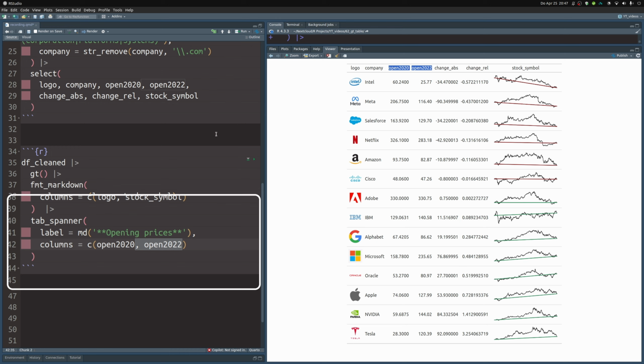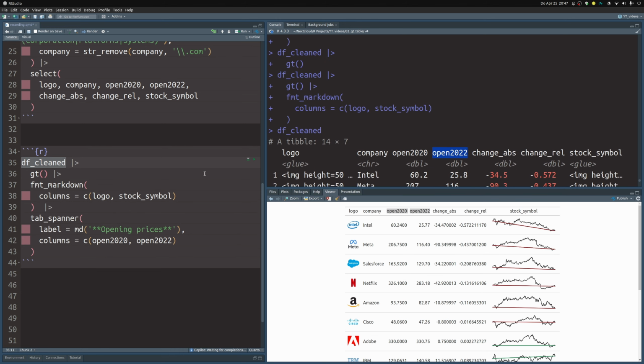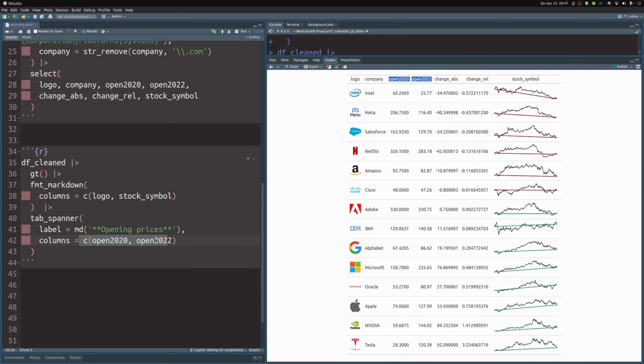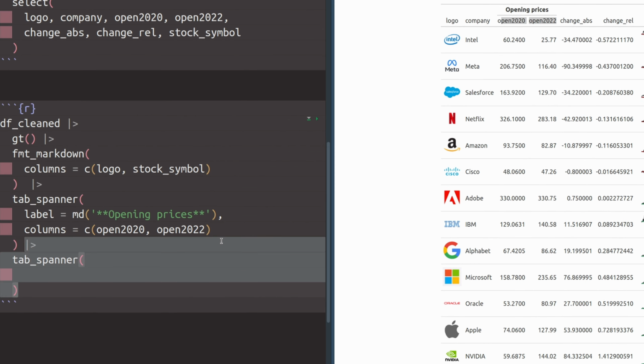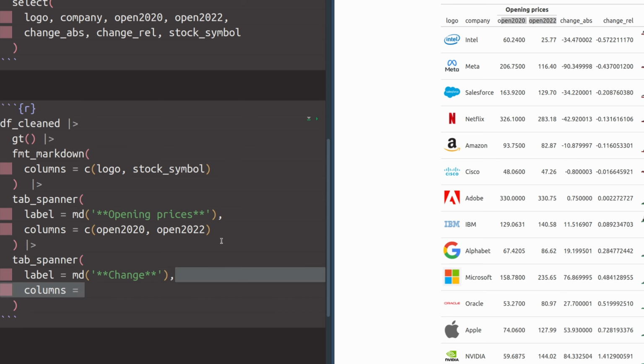But even if you were to change these labels inside of the table, you can always refer to the original data set and its original column names. So in the code that you have here, you can always use the original column names, even if you have different labels here, which we'll also do later on. If you execute this, you can immediately see that you get a nice tab spanner that spans these two columns. And via a similar logic, you can use the tab_spanner function again, use as a new label the change, and the columns that you need to target there are the change_abs and the change_rel columns. That way you get a nice tab spanner that spans these two columns.